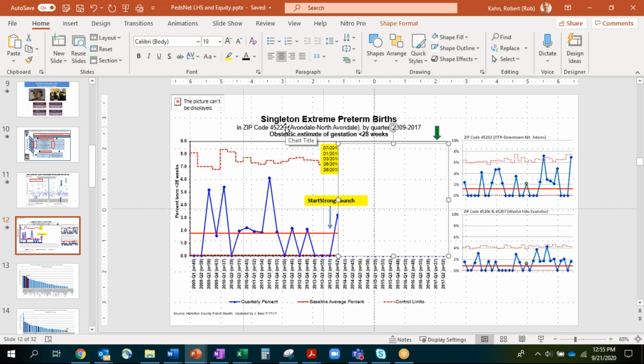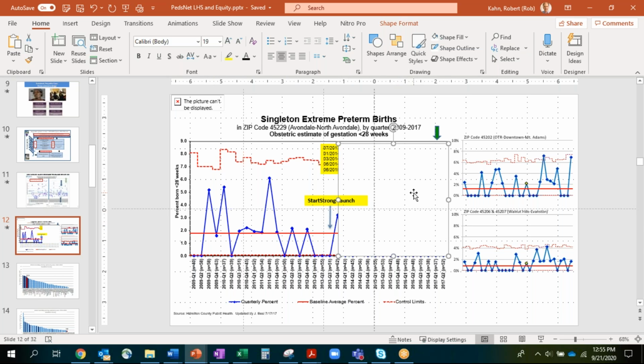I'll just share. You're used to infant mortality being a year or two behind, or preterm birth, that's the domain of vital stats. What we ended up being able to create was a system so that every month we could say, there should have been roughly 17 births. What's the preterm birth rate? And this is the extreme preterm birth rate, less than 28 weeks, by quarter. Obviously, it's going to bounce around a lot. There are about 40 to 50 births per quarter, and there were typically 1 to 2 extreme preterm births, and 60 to 65% of infant mortality is driven by the extreme preterm births.